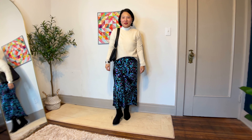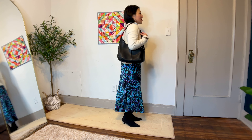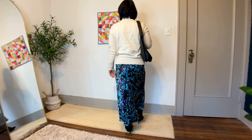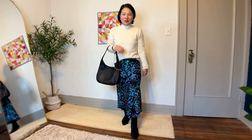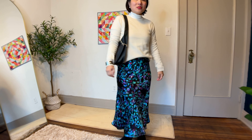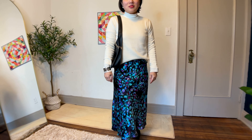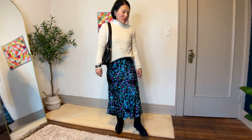For outfit number one, I'm wearing my Quince cream cashmere sweater. On the bottom I'm wearing McCall's 2255, an out-of-print pattern for a slip skirt made out of silk from Minerva. My shoes are Vivaya sock booties in a discontinued style, and I'm carrying my vintage Coach black ergo bag. I'm also wearing my white ribbed Nico turtleneck underneath as a base layer. One of my favorite cold-weather combinations is the silky skirt with a soft textured sweater — perfect for the office, dinner, or a holiday party.